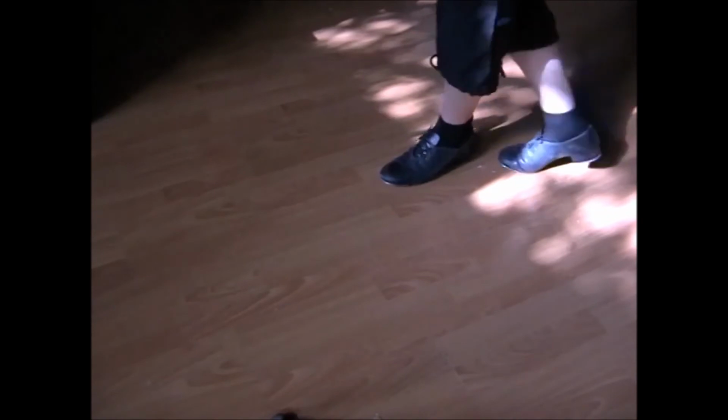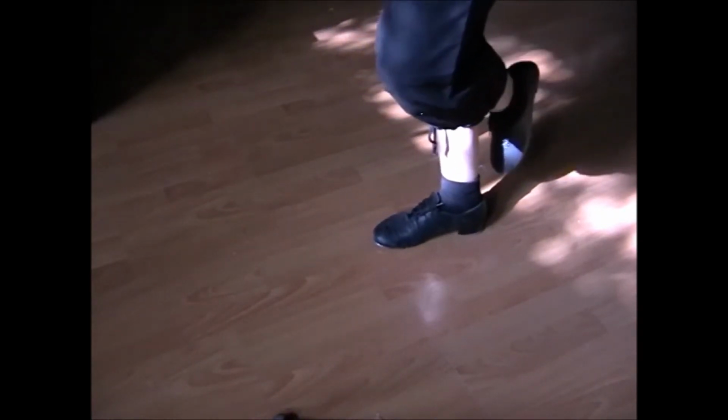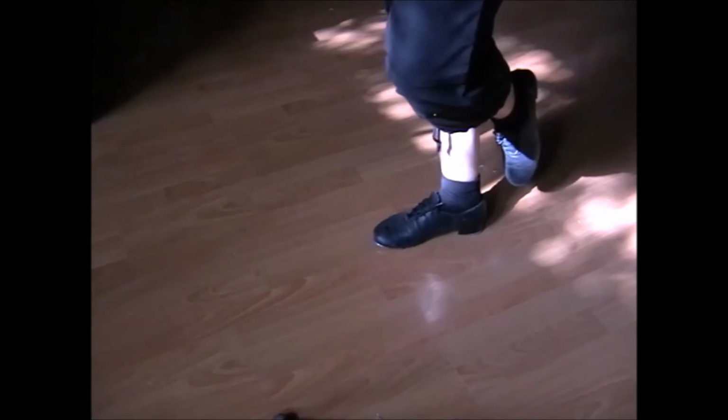So we have drop, scuff, carry round. Ball heel, ball heel, ball heel, ball heel. Quick pas de bourré, two quick shuffles, toe, two shuffles, heel beat. And in that way, I can start on the same foot again. Let's try with some music.